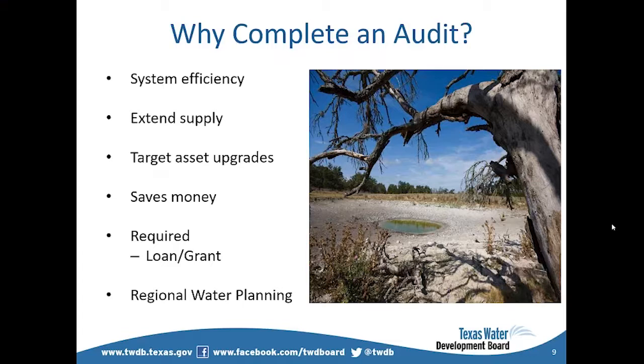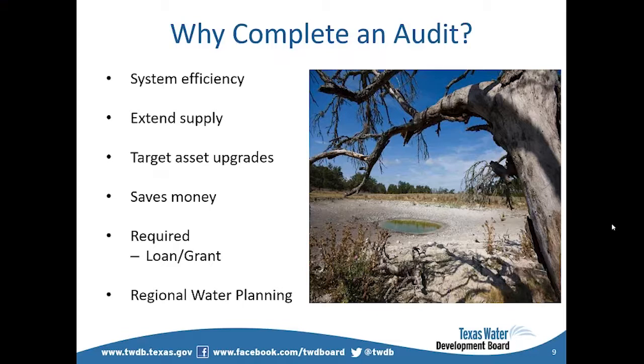You already collect that information, so as a top-down desktop exercise, you can use that information to fill in the audit with the best information you have. And by desktop, you can just do it at the desktop. You don't need to go out in the field and collect any information because you already have it within your utilities records.